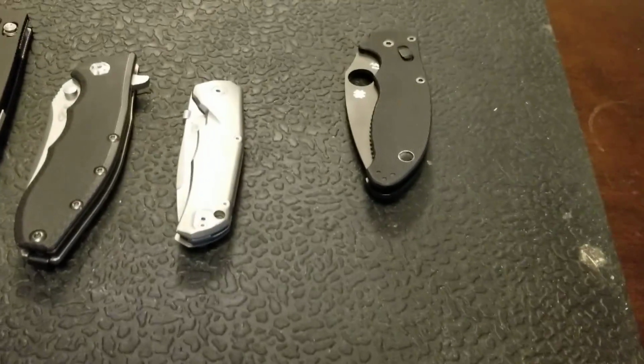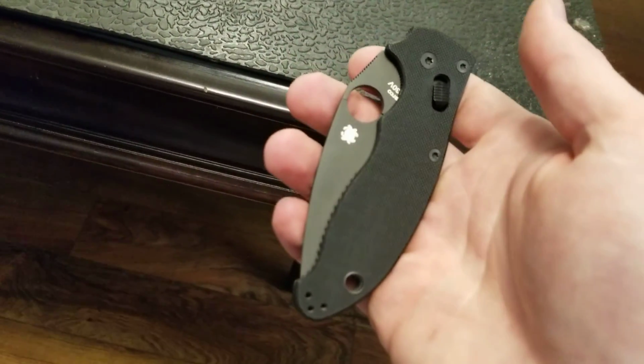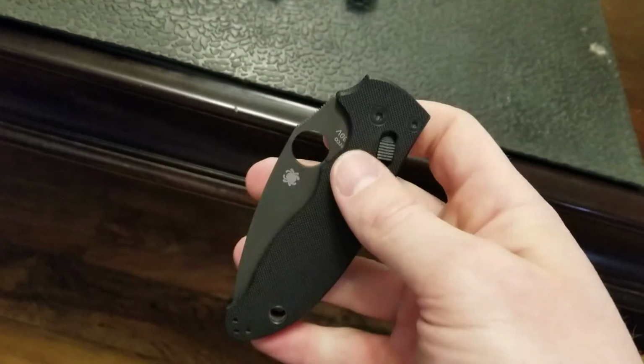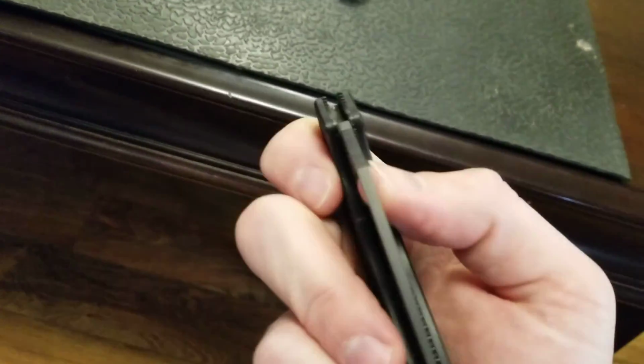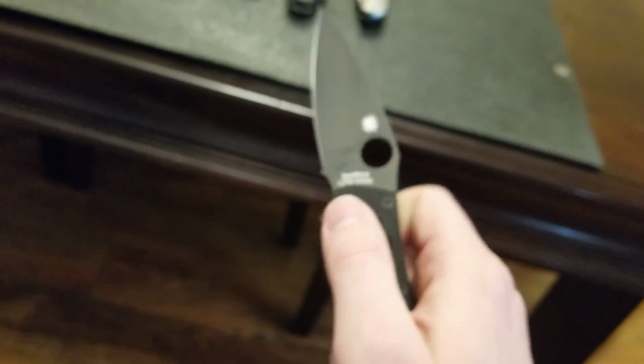The easiest knives to deploy, in my opinion, are the Spyderco line of knives, specifically the Mannix 2 or the Paramilitary 2, because that thumb hole allows for, I'm going to show you here, you can use the skin of your thumb to deploy the knife.